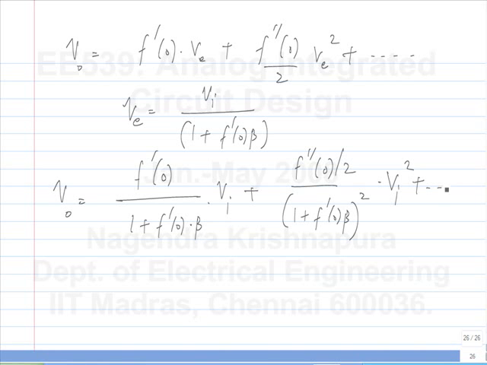What is the problem? No, operating point is 0. Yeah. Okay. So, let's say it is very small. No. This is a functional dependence, right? There also you get f double dash of 0, isn't it? When you do the exact analysis, you also get f double dash of 0 in the numerator. But you get 1 plus f prime in the denominator. No, it is true. Something has been neglected here, so that's why you get the wrong answer. But think about exactly what it is that gives you something like that.